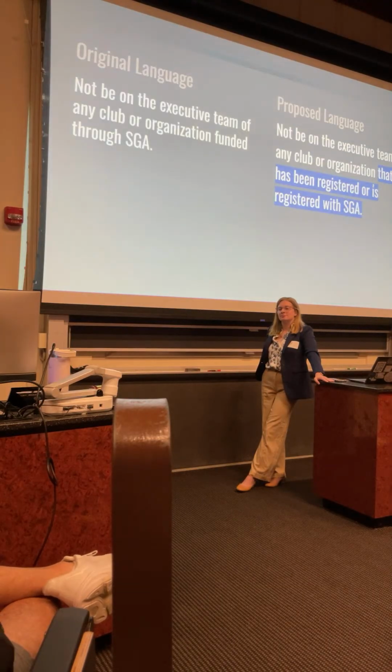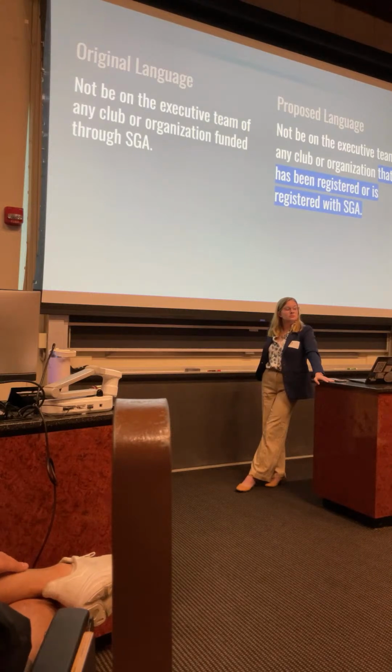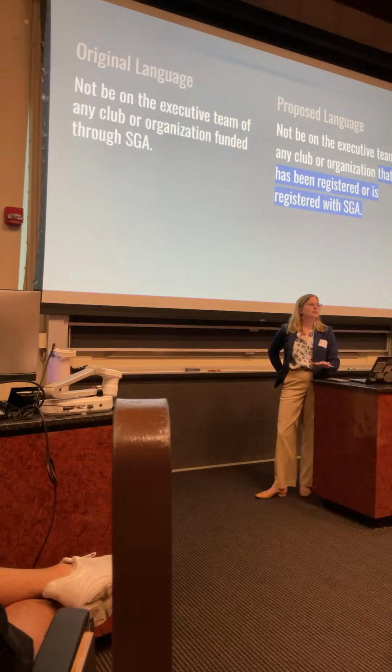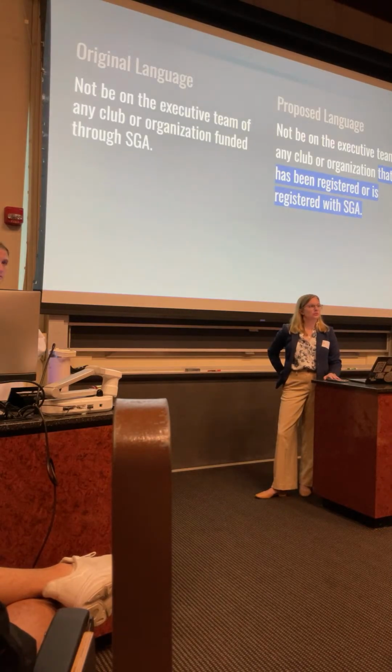Motion to vote to approve this amendment. Second. We're moving into discussion. Stanley. Would something like APO fall under this as well? They're registered with us. But again, this would only affect these four positions. If you're referring to Alpha Phi Omega, the service fraternity, yeah, that would count. Any other discussion? Yes, Sam.